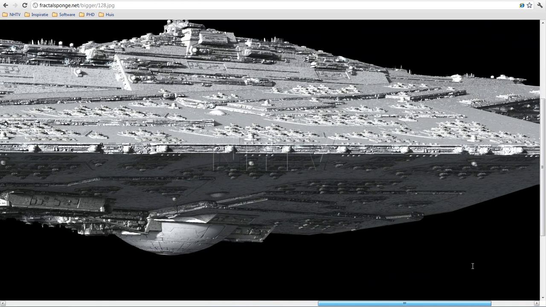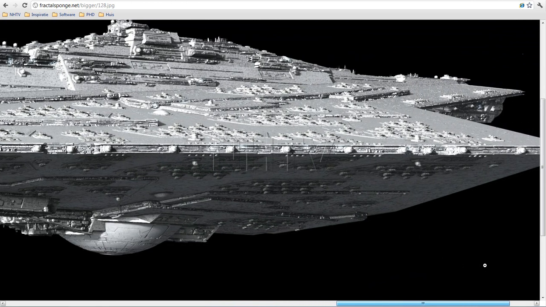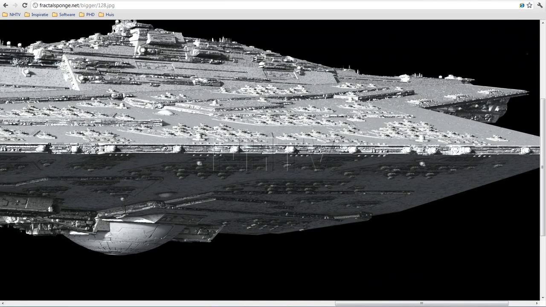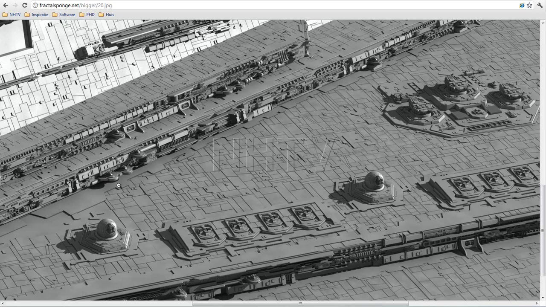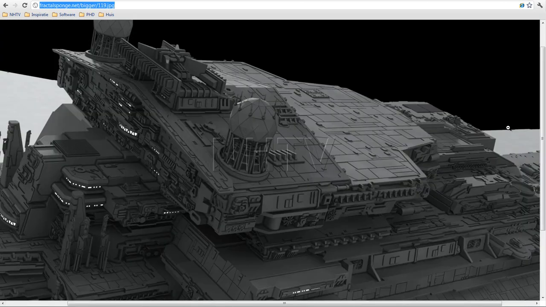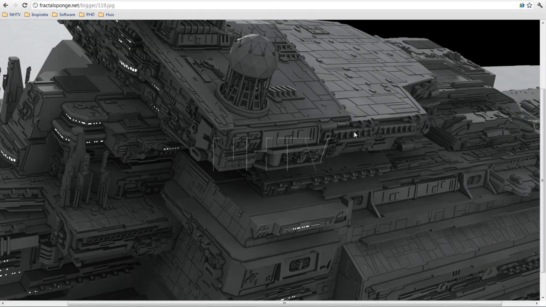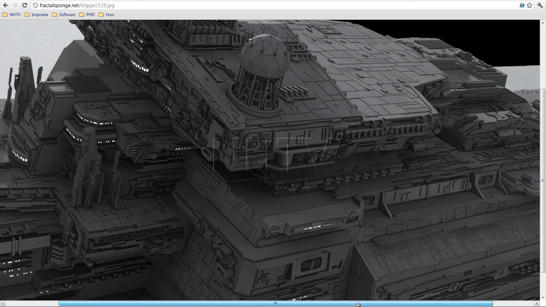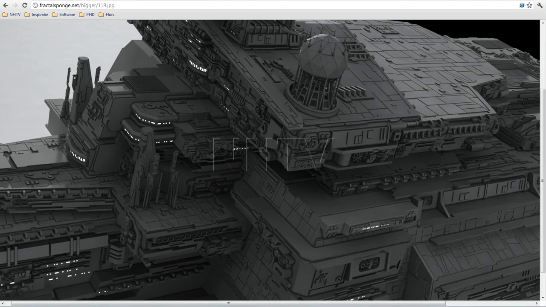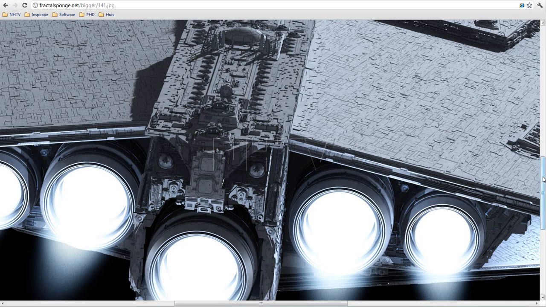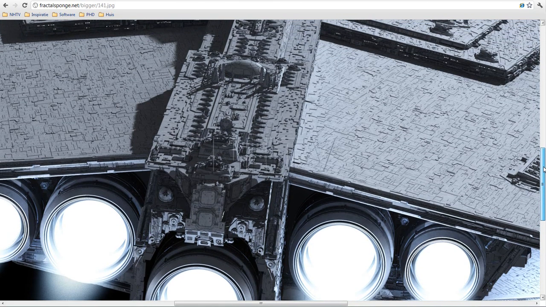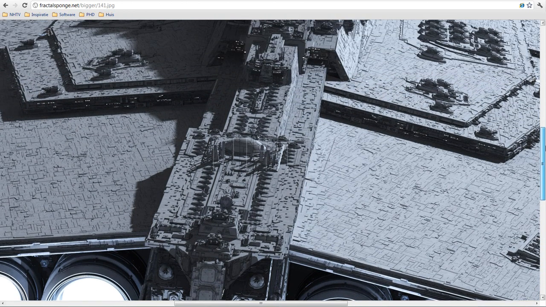Now I will go into some other details. You see over here the bridge. If we zoom in on parts of this, you can see how extremely detailed this model is. Also all these little guns, everything is extremely detailed. And we see it over here, the bridge, even the very small windows, all those things have been detailed to an enormous extent. And again, the last picture shows you the whole ship.